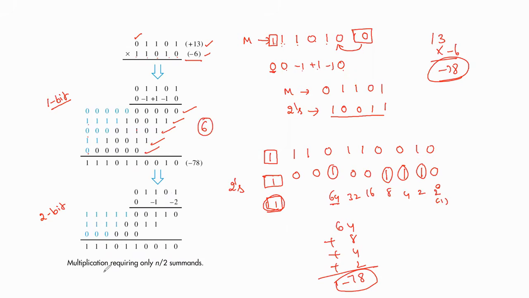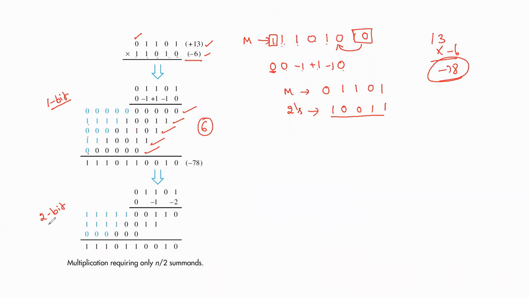Now with the help of the 2 bit recoding, let us see whether it provides n by 2 summands or not. N by 2 means 6 by 2 which is equal to 3 summands. Let us move to the second method using 2 bit or bit pair recoding method. This is the multiplicand. These bits are equivalent values for the multiplier using bit pair recorded values. Now we should check again the bit pair records for the multiplier 1, 1, 0, 1, 0.